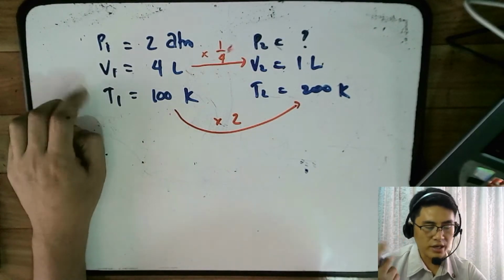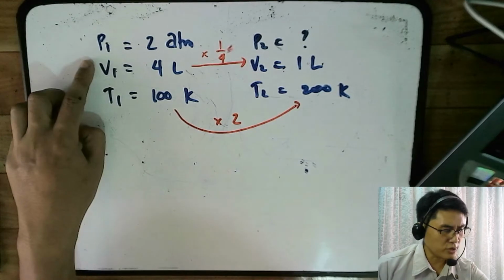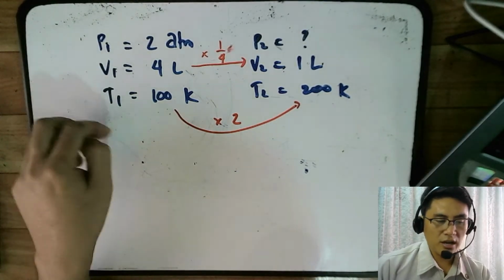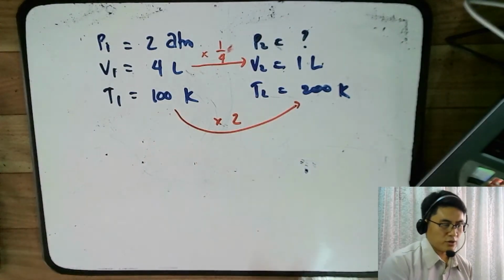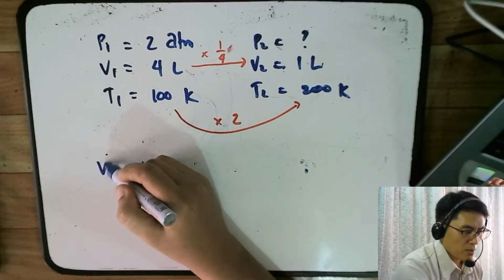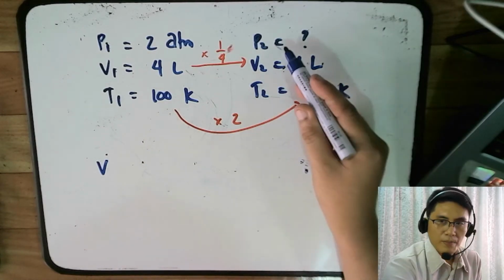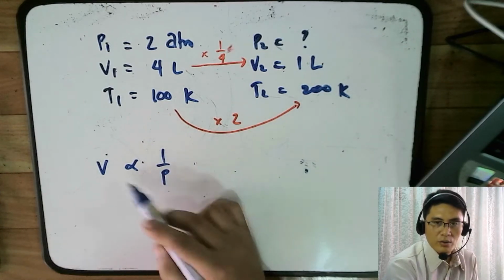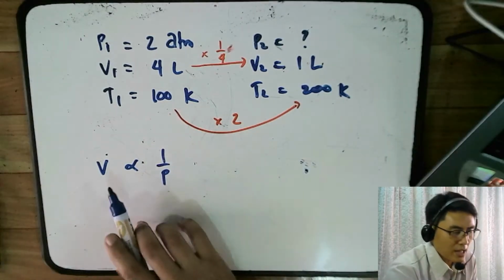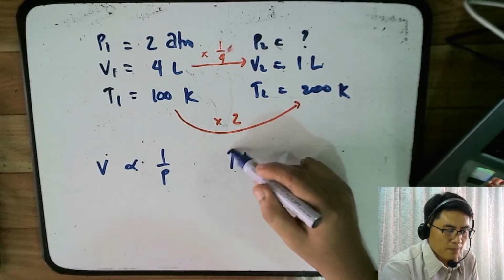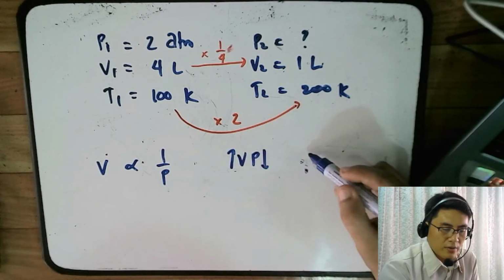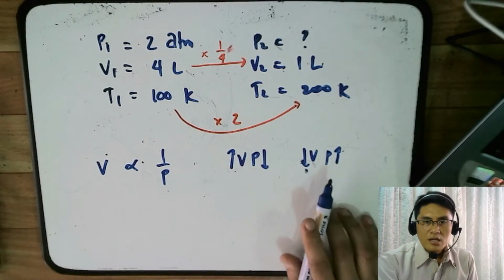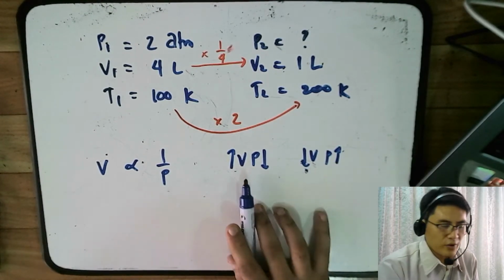So remember, you change two things. You change volume and you change temperature. So you look at the effect of each change on the pressure. First, you look at volume and ask, what's the relationship between volume and pressure? I know from Boyle's law that they are inversely proportional. This is another way to write inversely proportional. It means that whenever V goes up, pressure goes down, and whenever V goes down, pressure goes up. So they have an inverse proportionality, which means they have opposite effects.